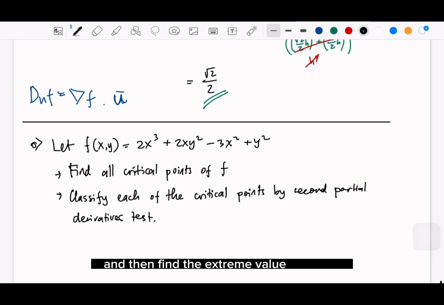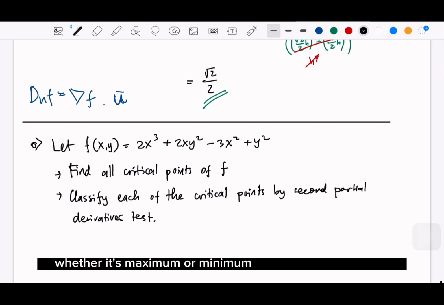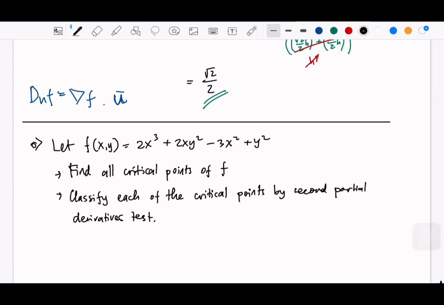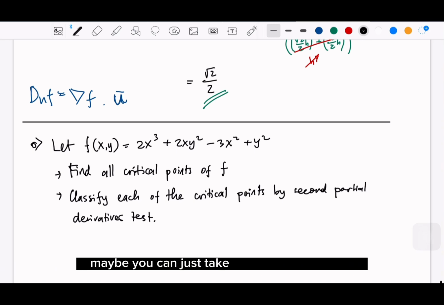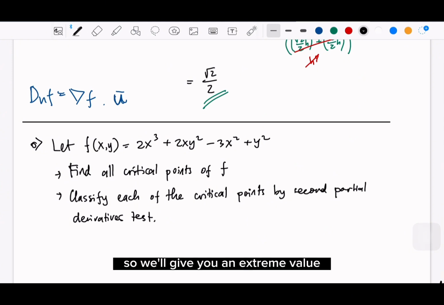And then find the extreme values, and then check the points. Yeah, at the end, you can classify, like, you can check the D, right? D, and then the partial xx, whether it's positive or negative, and then you can say whether it's a maximum or minimum, or maybe a saddle point. That would be the complete exercise. Yes, yes. Maybe you can just set the partials equal to 0, find some equations, and then substitute perhaps, or eliminate, and find the points. So those will be the extreme values, and then check the second partial derivative. Yeah. You can write all the partials first, and then set the first partials equal to 0.